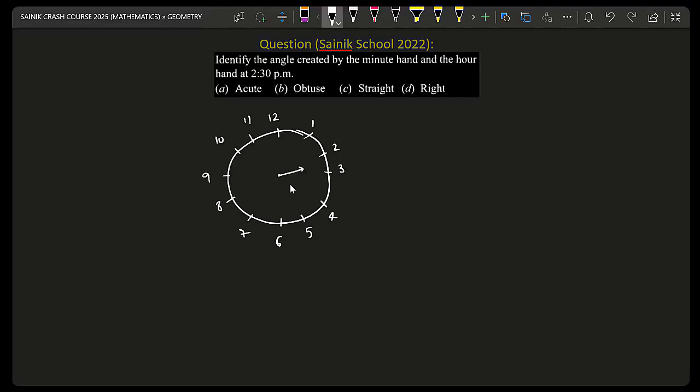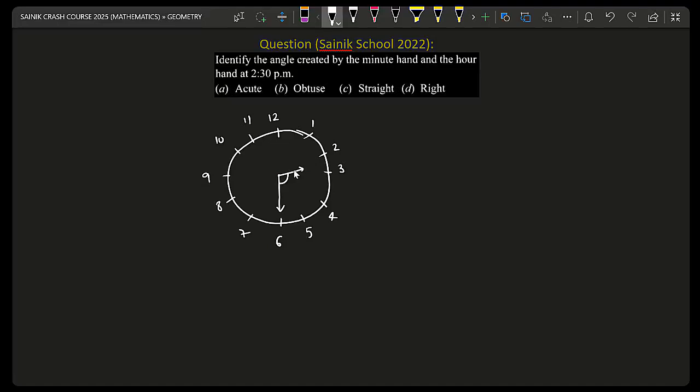Okay? Okay, sir. Now, where is the minute hand? Sir, at 6. Yes, it shows exactly 6. Now, what are they asking? Identify the angle created by the minute hand and hour hand. Yes, sir. So this angle we want. How can we find that? They are not asking you the measure, they are asking only the type. Which type of angle is this? Is it looking like a right angle? No, sir. Very good. Then which angle does it look like?